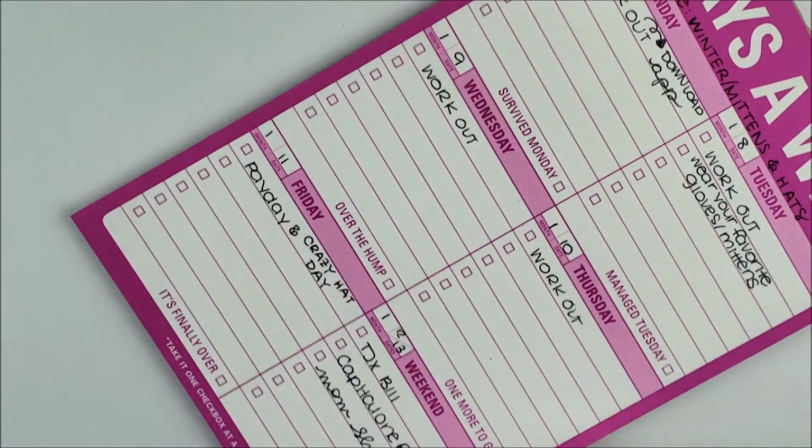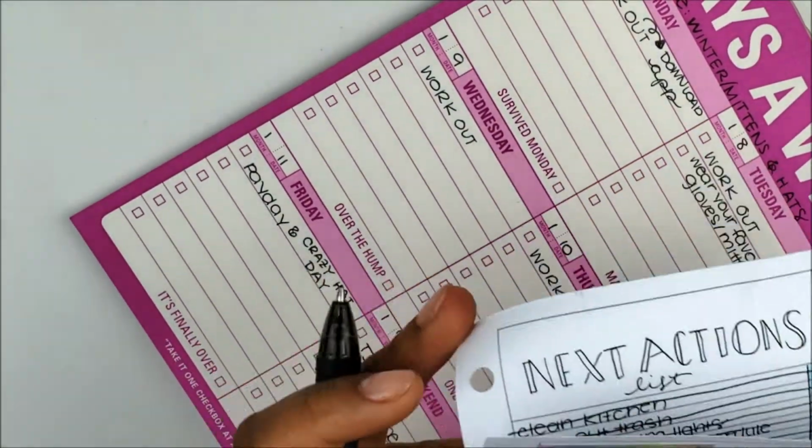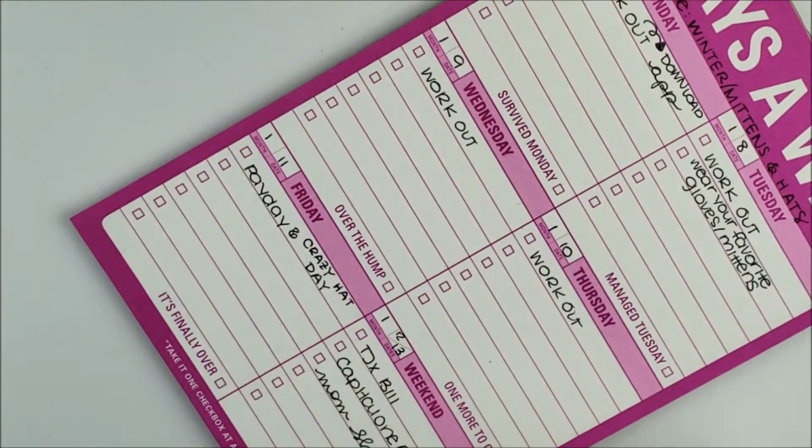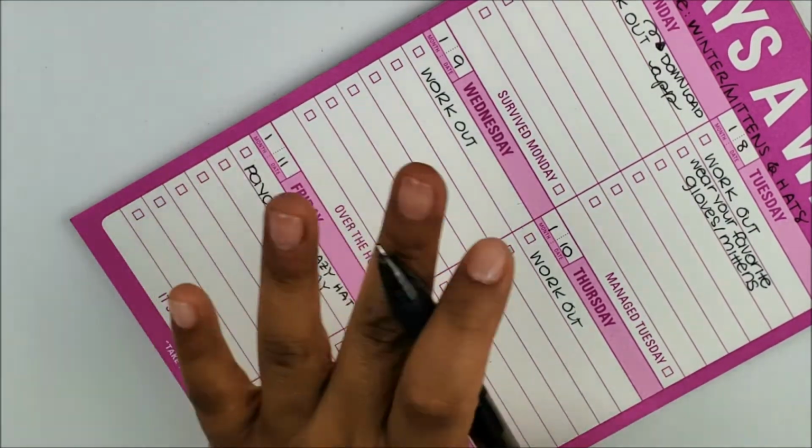Okay. Now I have my inbox here and I've done some of this stuff. Some of the stuff I absolutely cannot do this week. And then some of this stuff I'm going to try to do this week. So my next actions list is actually the next thing I'm going to work on before I get to this.